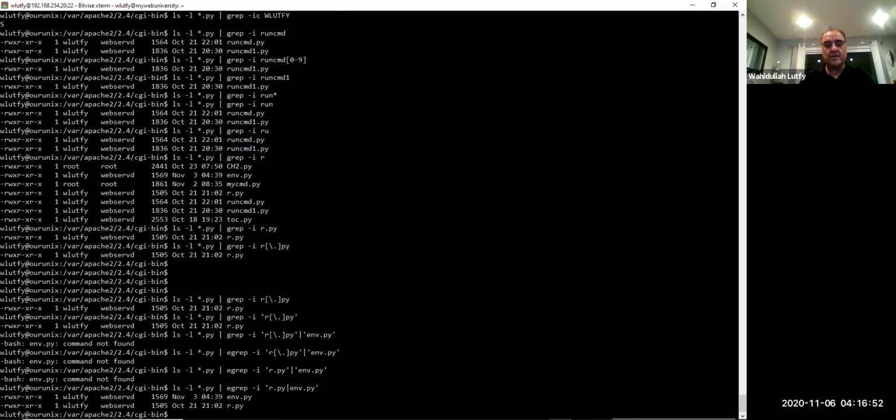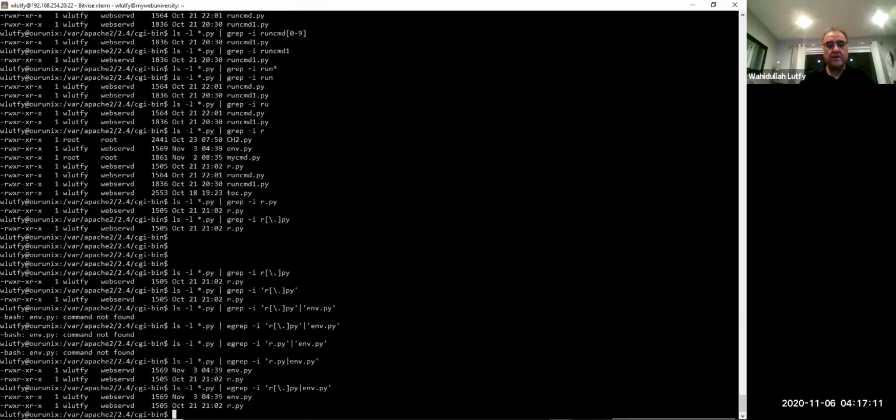So this is how you do it. I mistyped it. When you do an or, you're saying within one string, either r.py or env.py. To correct my previous one, I just close this one and then this one, and I still get the output.